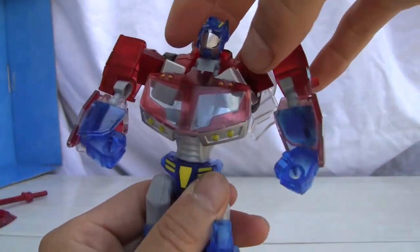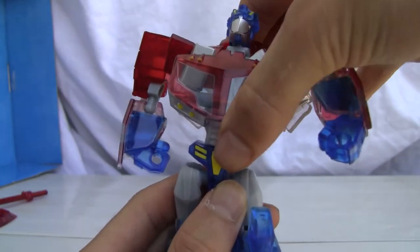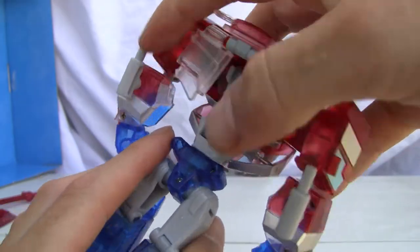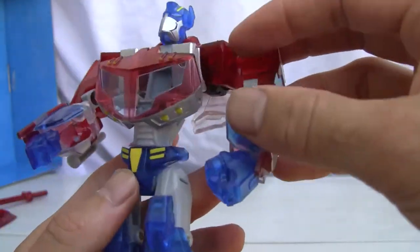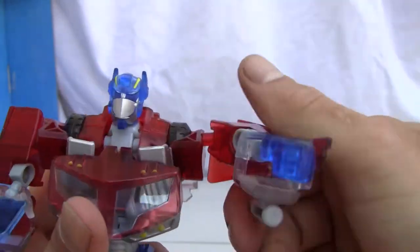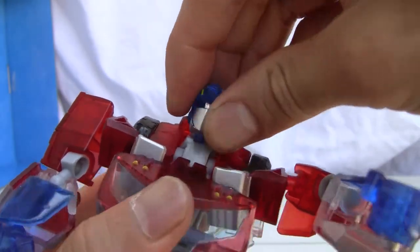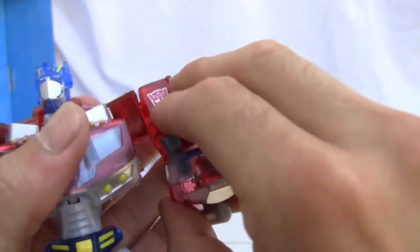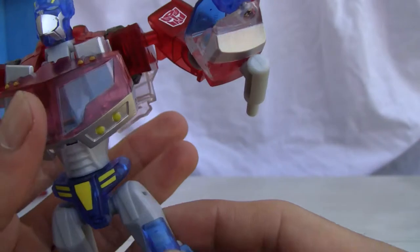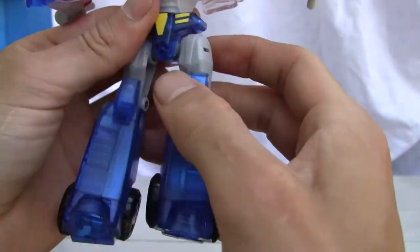He's got this little weird He-Man gimmick — if you rotate this thing he goes like that, like He-Man back in the 80s. There are a few kibble issues on the back but nothing too horrible. I don't like how the shoulders don't tab onto anything, but the G1-accurate insignia is nice. Shoulders go around 360 degrees, there's a neck crane, and the head is on a ball joint but doesn't go too far. Double-jointed elbow — great articulation. Wrists move in and out, and the smokestacks work kind of like a weapon.